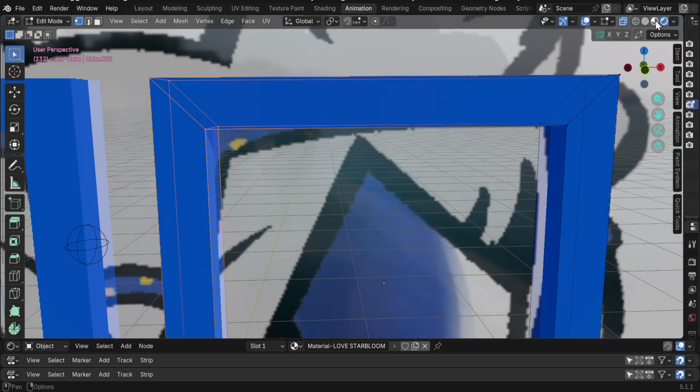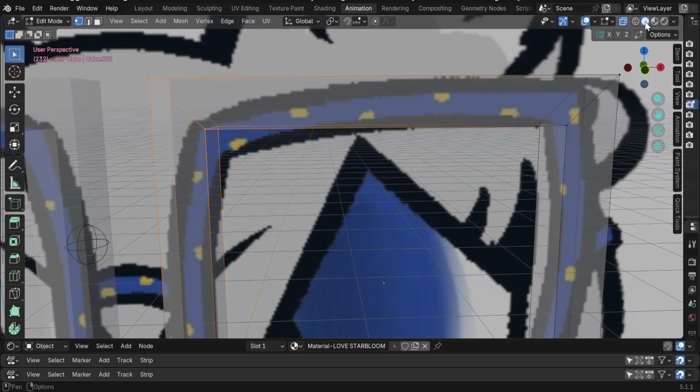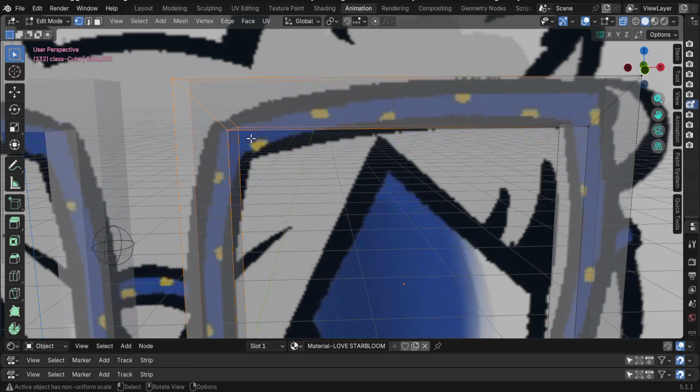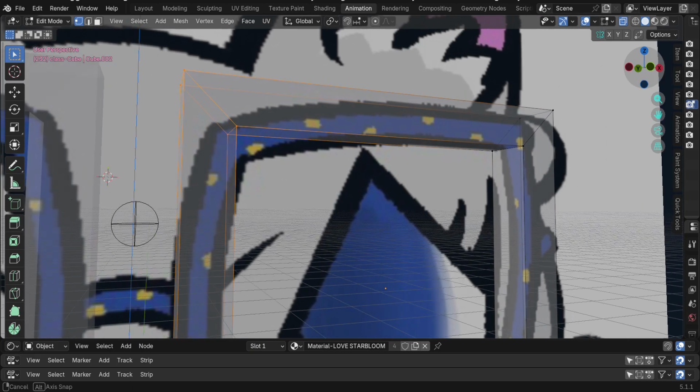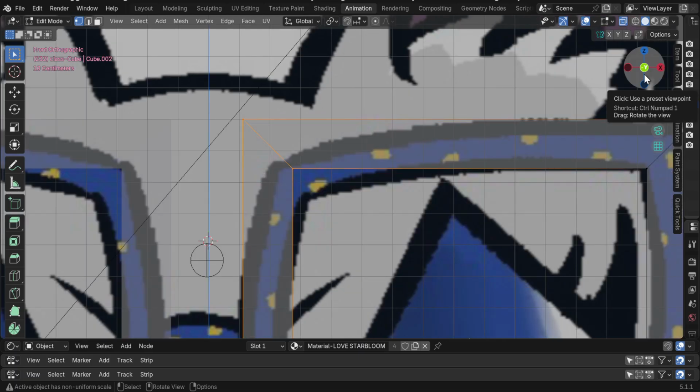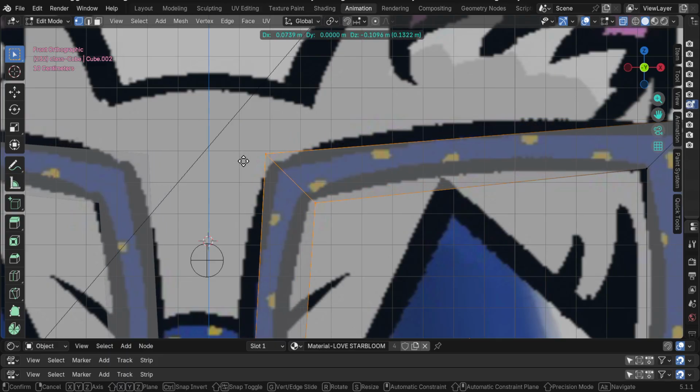Well, look, it's not going to give me that in that mode, so let's stay here in solid mode. Now with these selected, I'm going to get in the front mode, click the Y. So we're in front orthographic view. And now I'm going to hit the G key and kind of slide that right over the glasses edge there.